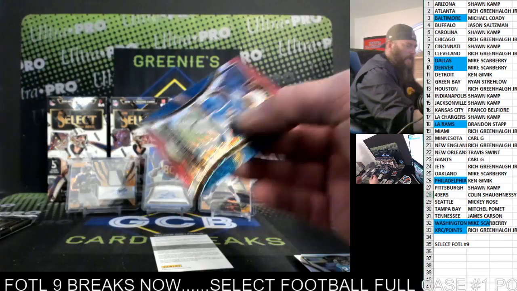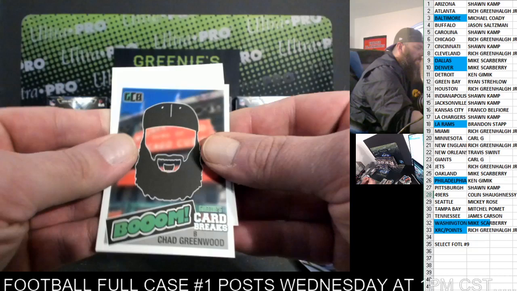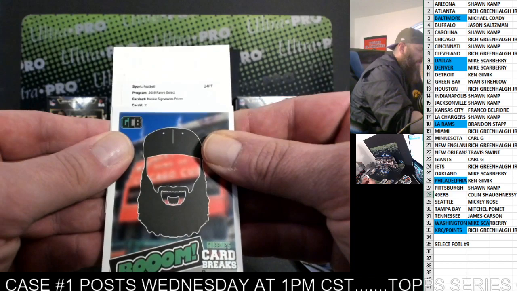Yeah, I stopped talking because I'm thinking about the acetate. I don't remember seeing that at all. Acetate? Huh. I'll have to go watch that video. Do you know what break number it was, Matt? Rookie Signatures Prism, card number 11.